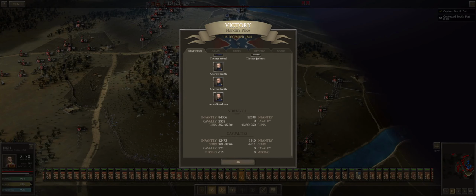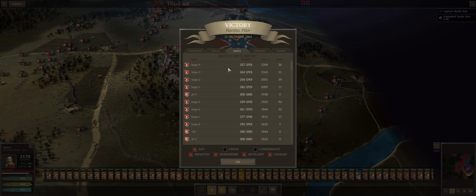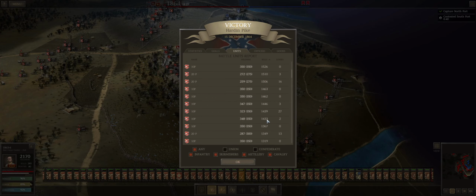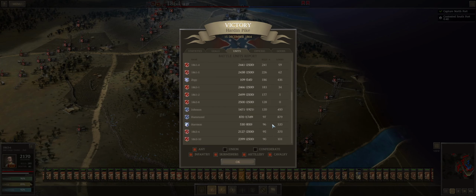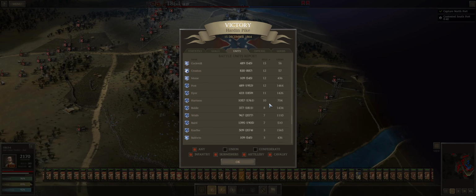I lost 1,900 men, some infantry, killed a bunch, lost a few more men on those snipers than I would have liked. Got really good kills on a lot of the snipers. One of those 20Ps got 1938 kills. That's really good. But see, some of those 10Ps did almost as good as 20-pound parrots. One of the 20-pound parrots actually did worse than a lot of them. Well, several of the 20-pound parrots did. Wow. It's just all about keeping your artillery in range and keeping them supplied. And it's not something I have a lot of experience with.